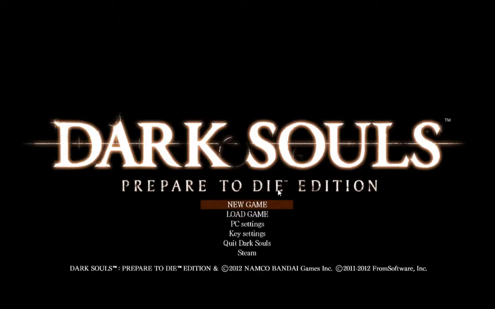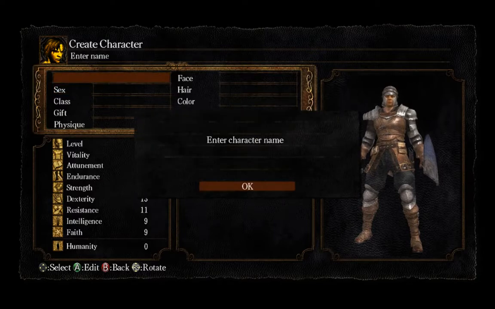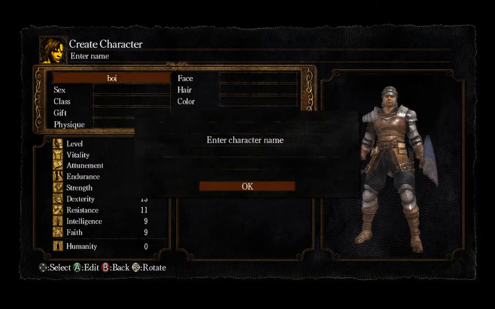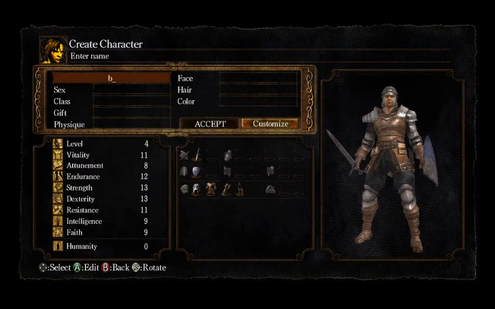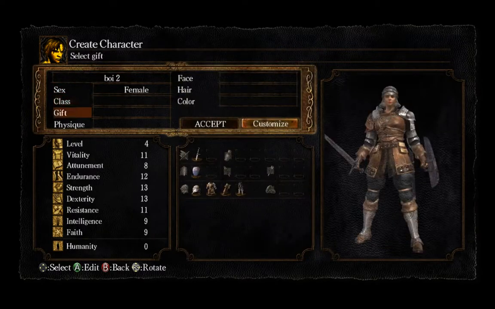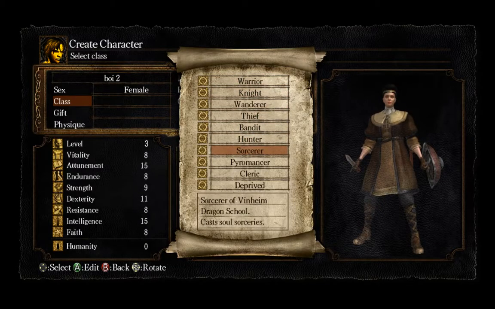Hello. This is Dark Souls. It has Dark Souls. And I'm gonna die a lot. That's all you need to know. Here, let's name our boy Boy. Actually, I'm gonna name it Boy too, because I already have a character named Boy. Because I'm the most imaginative fucker in the world. I'm also going female because, hey, I like it, it's okay. You have a problem with that?